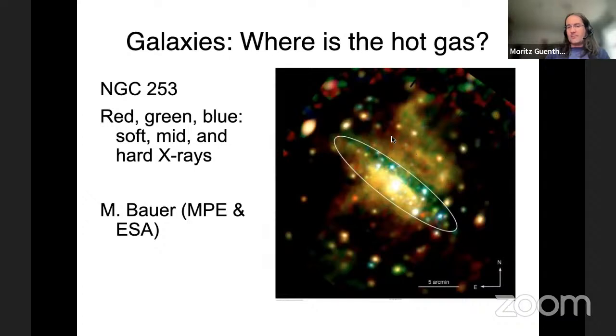And so that matters if you want to know how much mass is there in the universe. The Big Bang model tells you what our cosmology is. We have an expanding universe, we have dark matter, we have dark energy, and we have normal matter, and we want to measure how much there is. And if you don't look in X-rays, if you just look in the optical, you're not going to see this gas, and you'll forget counting it because it really only shines in X-rays.